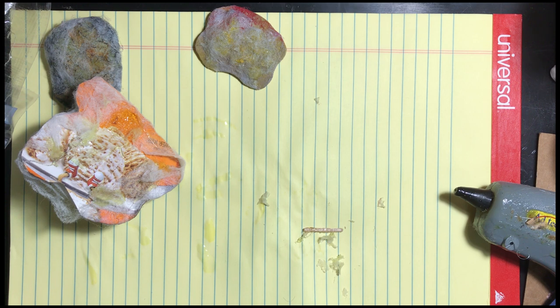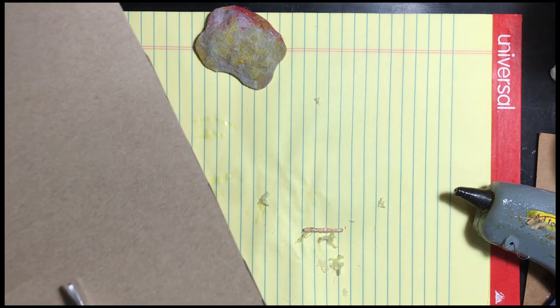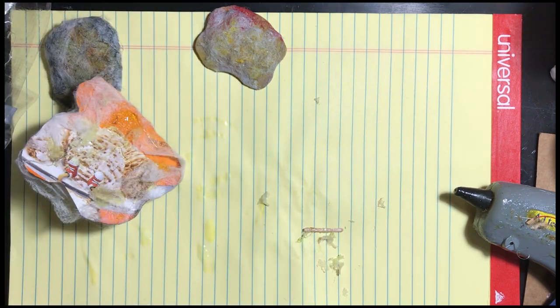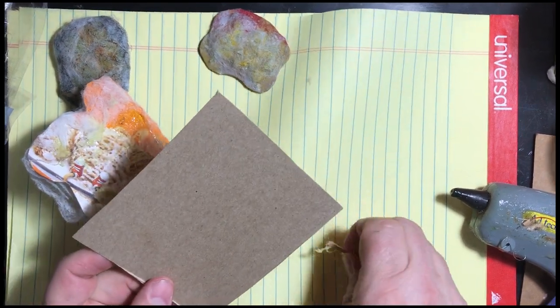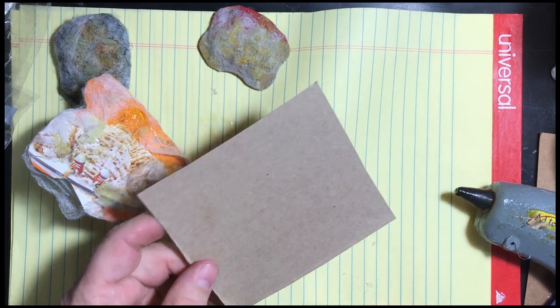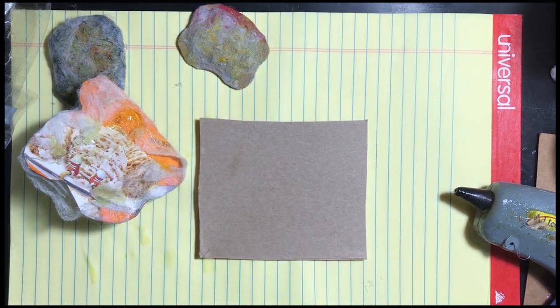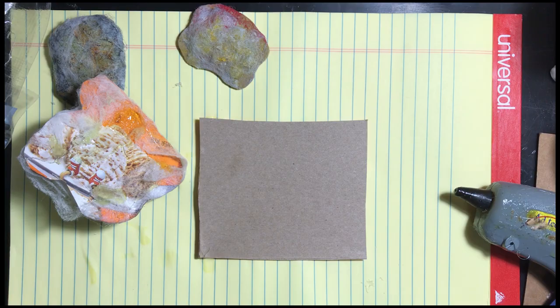That way, I don't have all that ugliness if somebody were to flip the mini over or you don't have bits of glue getting all over your table or the rest of your terrain that you might have set out. So to do that, I just simply base it right onto the mini there. I obviously use some glue, get things cut out the size that I want. It's the same type of cardboard that I've been using all along.